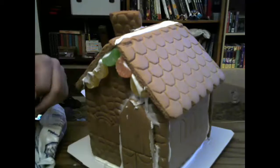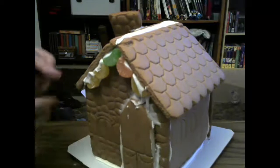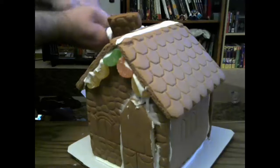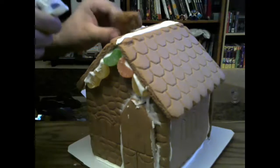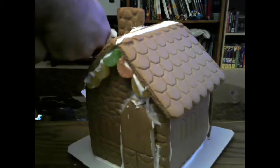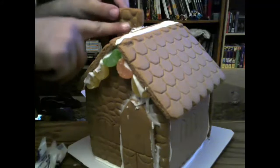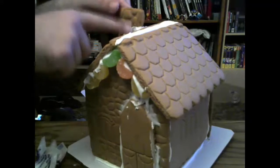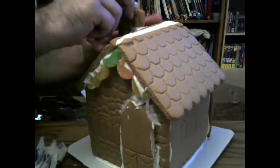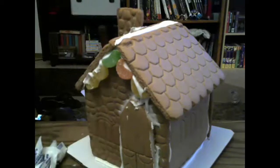Much icing on that one, but easily fixed. At least the door is being a little more willing to cooperate. This thing just... Now stay! Stay or I'll get the super glue.